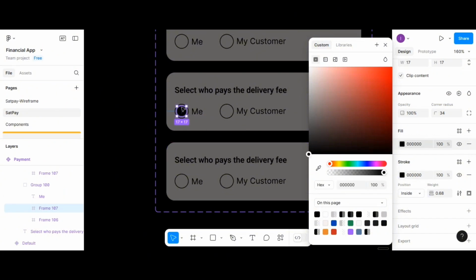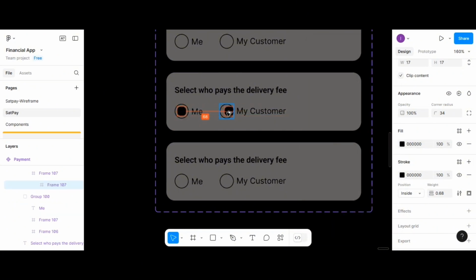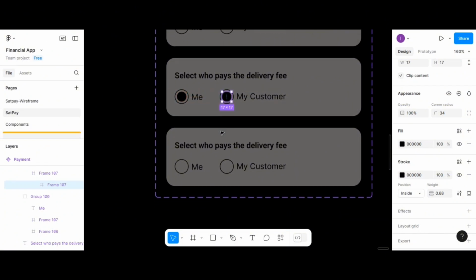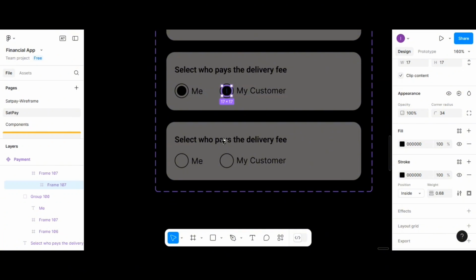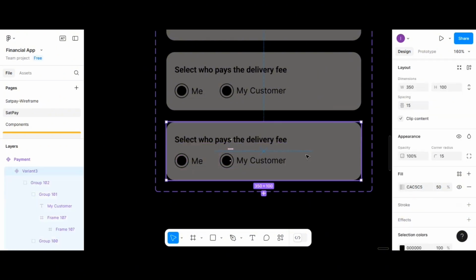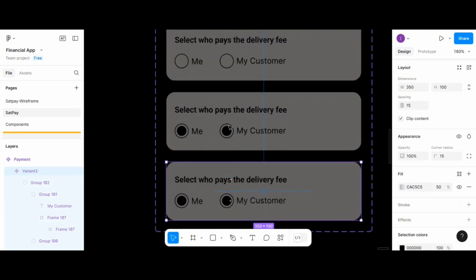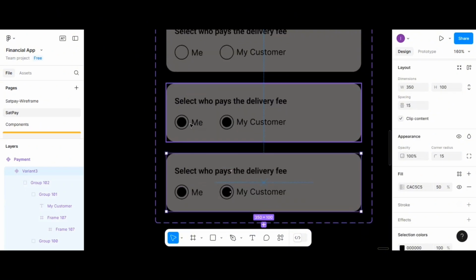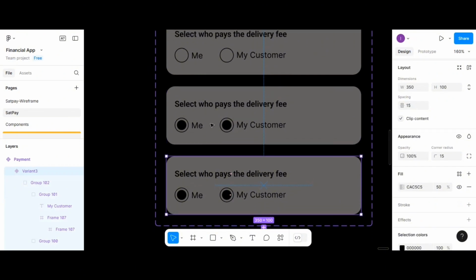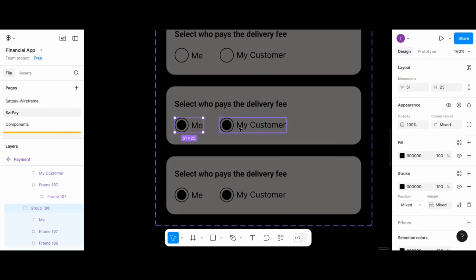Alright, so hold down your Alt key, copy that and drop it in the second circle and make sure it's aligned to the center. You do the same to the third one. Make sure it's properly aligned. Alright, so now we are done with that. If you want, you can select them and group them back.